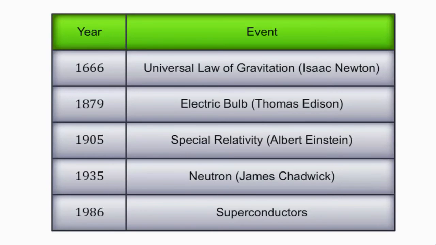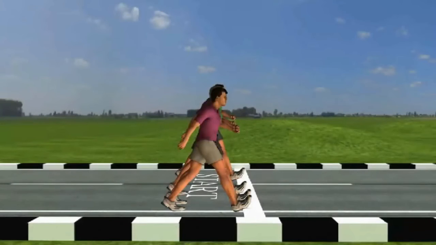Measurement of time is of utmost importance for us in our day-to-day life and even in the history of science. Measuring time gives the chronological order of events that take place and helps in better conceptual and factual understanding of science. Measuring time is measuring the time interval between two events.